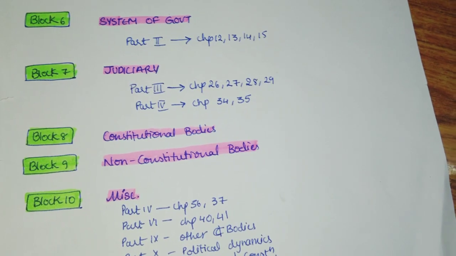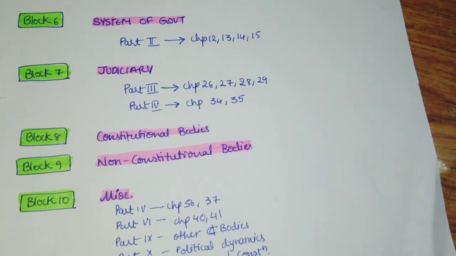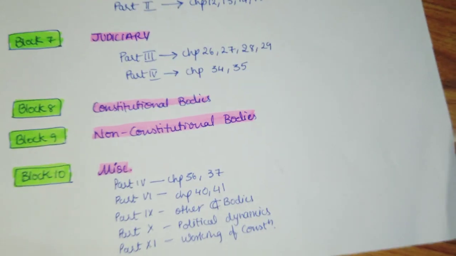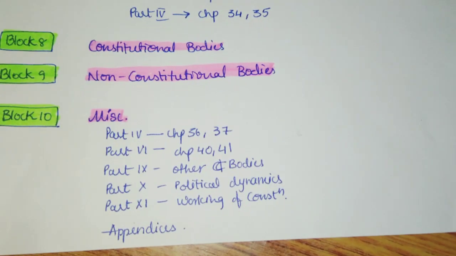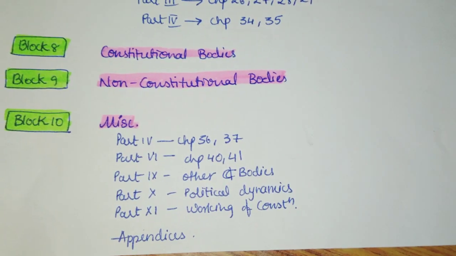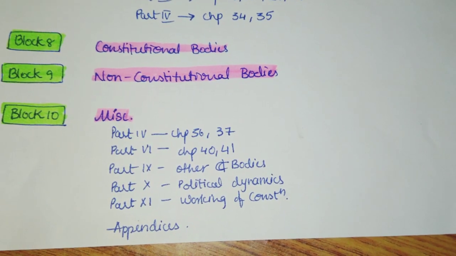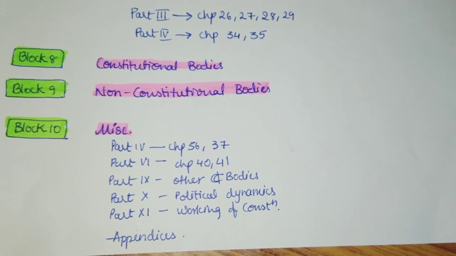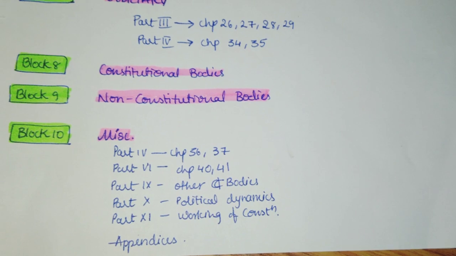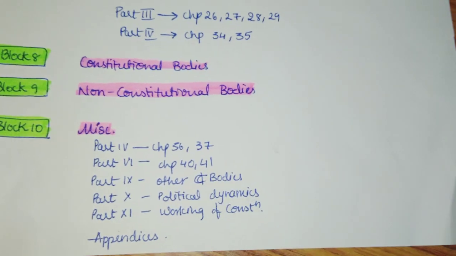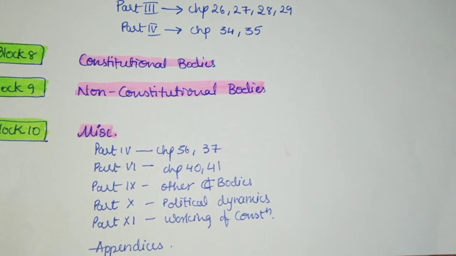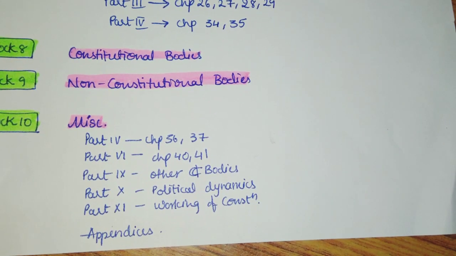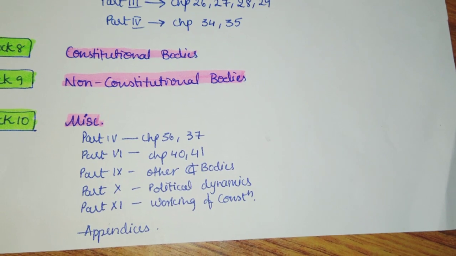So non-constitutional bodies, you have NHRC, SHRC, right? Similarly, you can read them and make notes of it, tables, columns, etc. And then block 10. In block 10 we have so many things, but these are of less importance. That's why I have categorized them in block 10. So here we have different chapters, like from part 4 we have the special status of Jammu and Kashmir, and in light of the recent abrogation of Article 370 you should definitely read the earlier status of Jammu and Kashmir and also the related special provisions for some states.